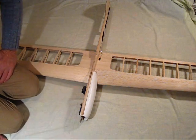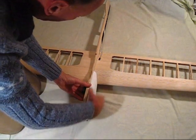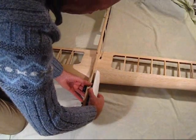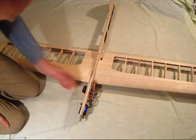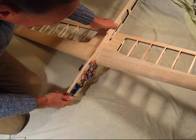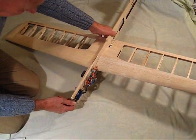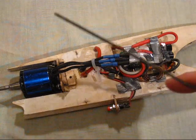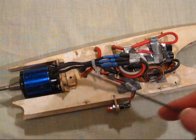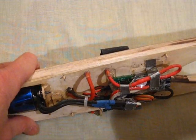But there's something rather unique about this particular one, and if I remove this little cheek you'll see what I'm talking about. So there we have something rather radical — an electric motor, not an IC motor. I'm going to zoom in and explain the details to you. This is an overview of the electrical setup. At the front you've got the OS motor, next in line you have the timer, and just behind it the speed controller.